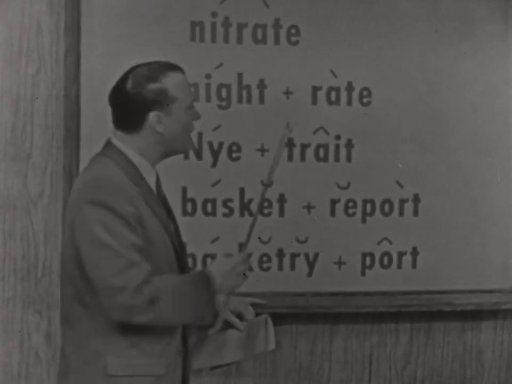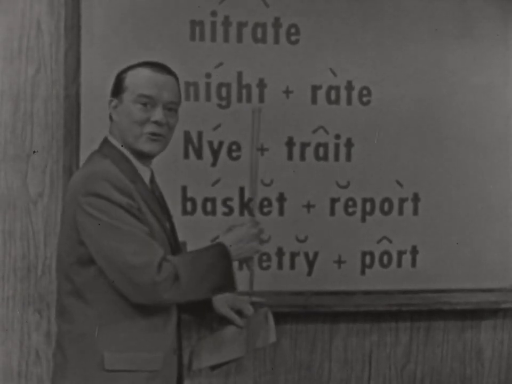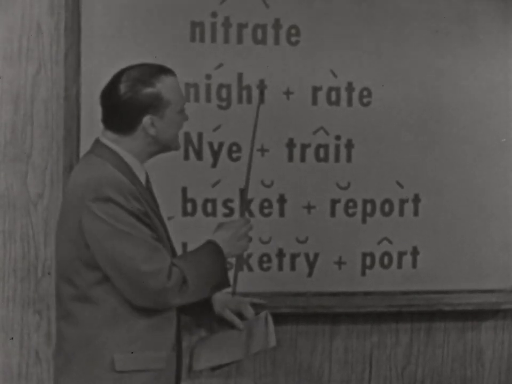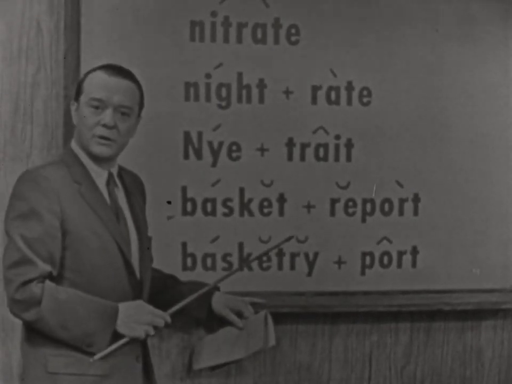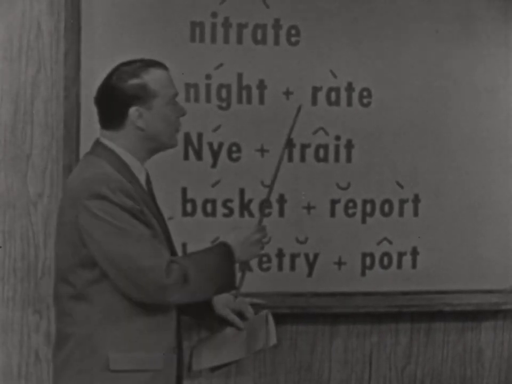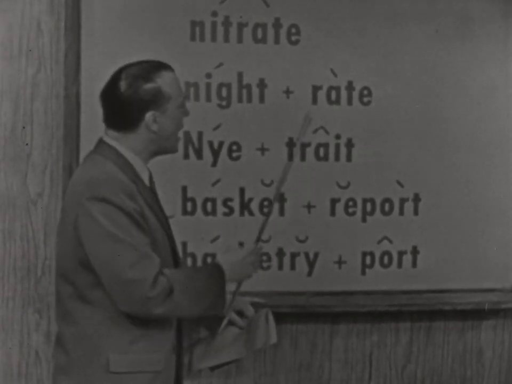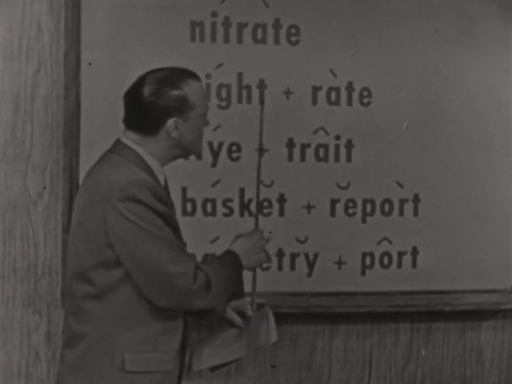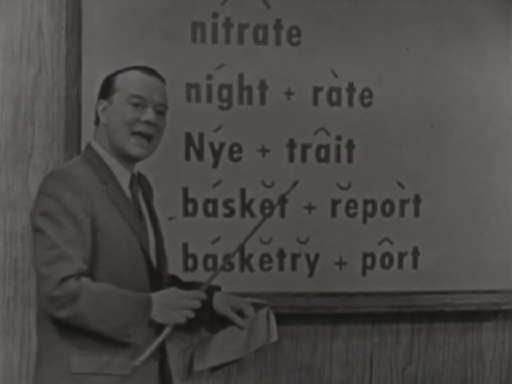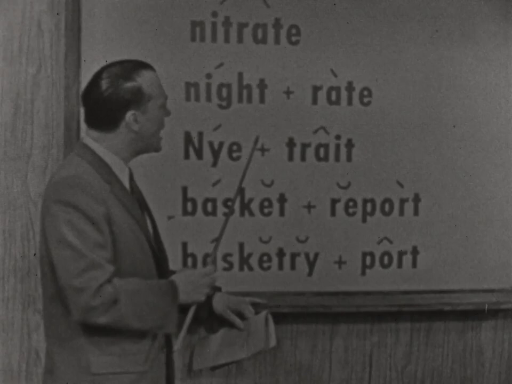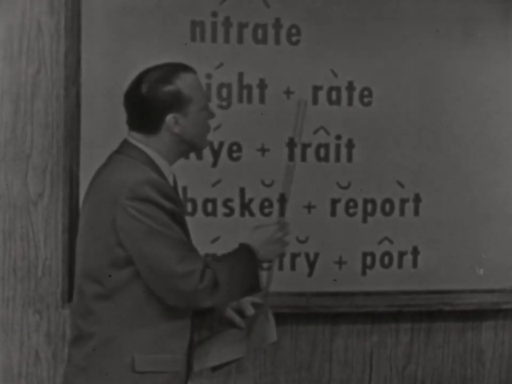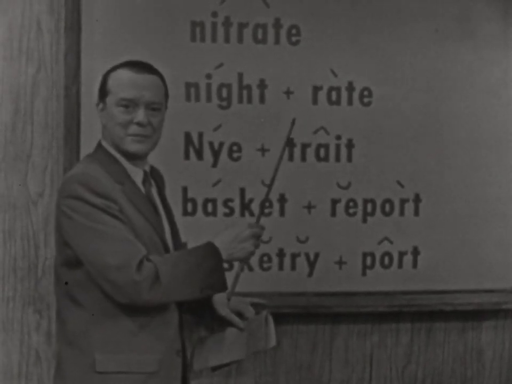But notice the difference in the way the T and the R follow each other, or go from one to the other, in the phrase night rate. Night rate now has a kind of T in it, which is the kind of T that ends a word. Sight, play, night. The R of rate is the kind of R that begins a word, fully voiced. Rate, run, read. Now, this particular kind of transition between T and R we call plus juncture. And in other words, what puts the word night and the word rate together in a phrase is not just the matter of the stresses, but also how these particular items go into one another, how they transit, if I can make up a word, one into the other.